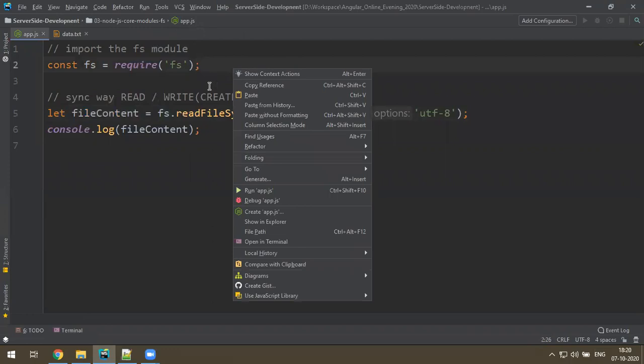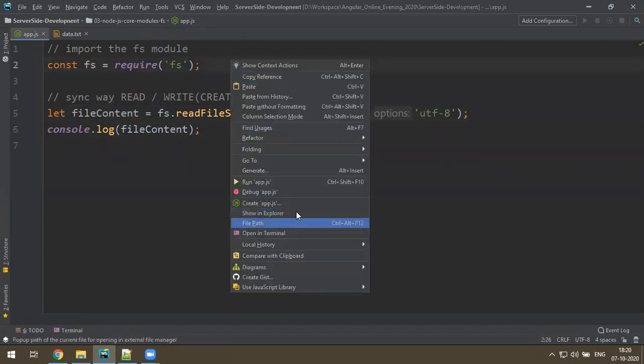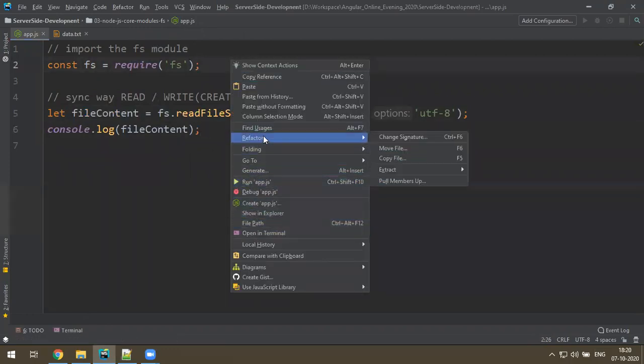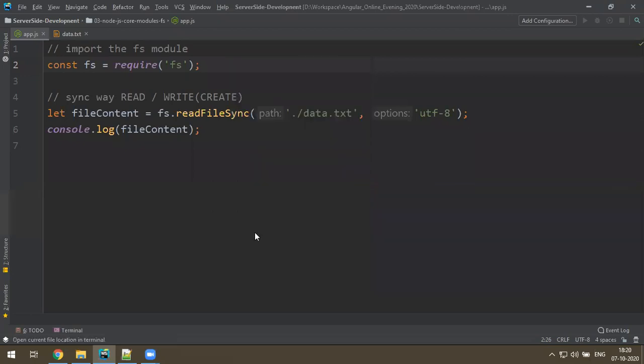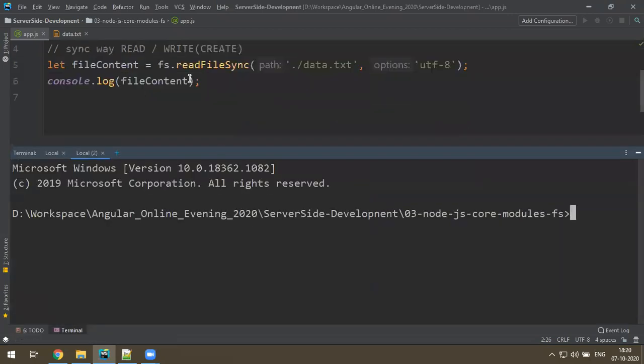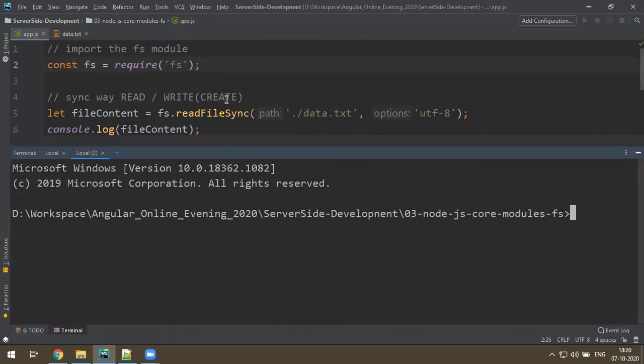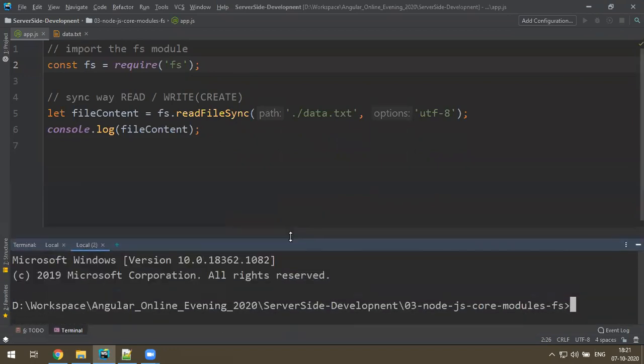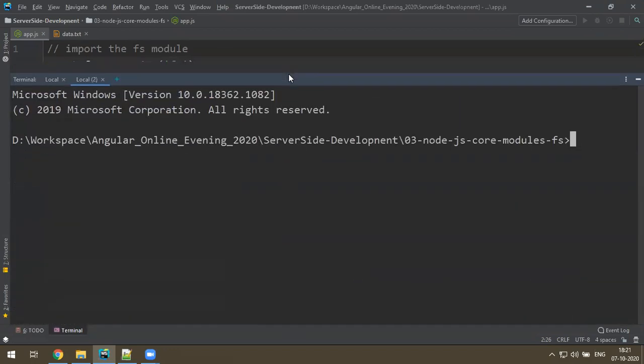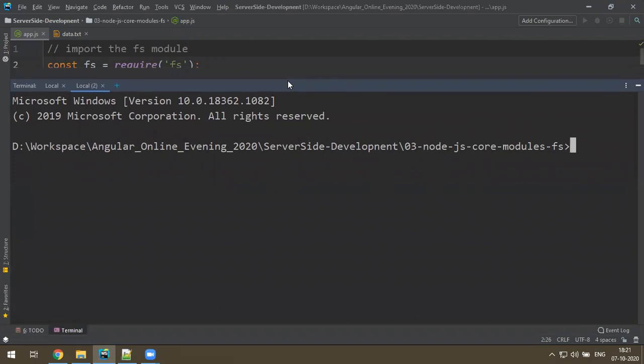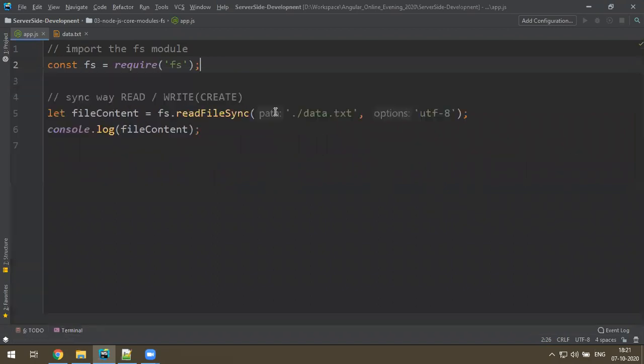So let me right click on this. Okay. And every time I don't want to open my local terminal, because if you open the terminal, I show you, you can't see the full code. It's a very small window, right? We can't really see the full code. That's why I mostly prefer the outside terminal, outside command prompt. You can do that here also, but I don't prefer doing it by myself because I can't see the complete source code.